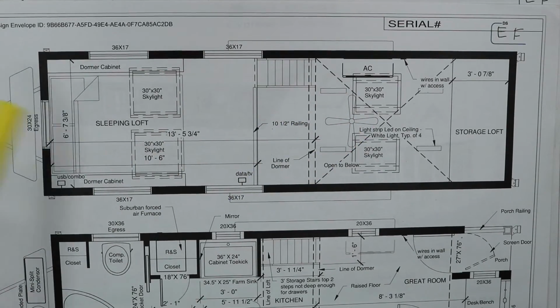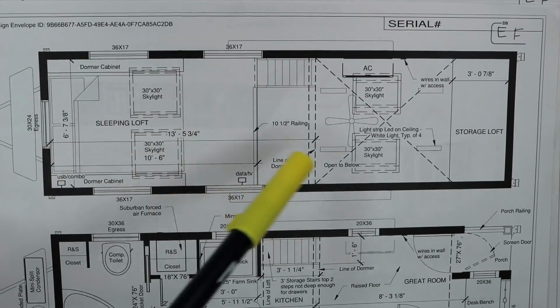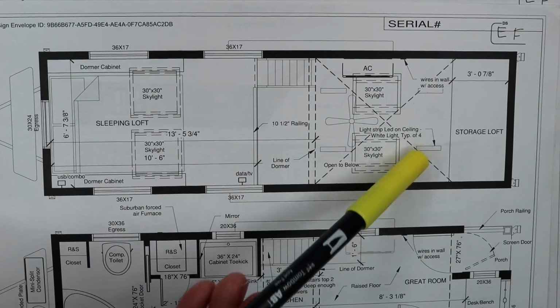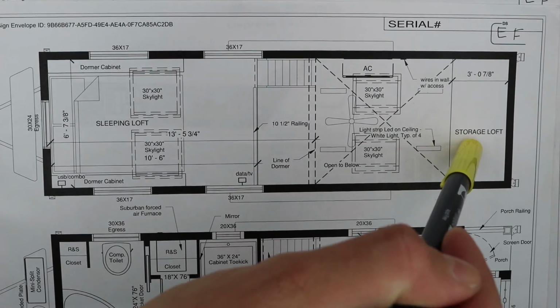We were planning on having our TV here so it can swivel around and be seen from the bed or from down below. What's nice is the ceilings are high here, and then we can have a storage loft here to store boxes of items that we don't use that often.